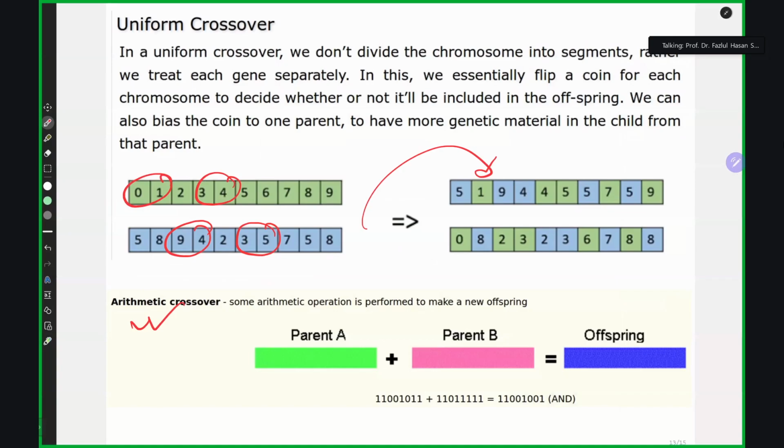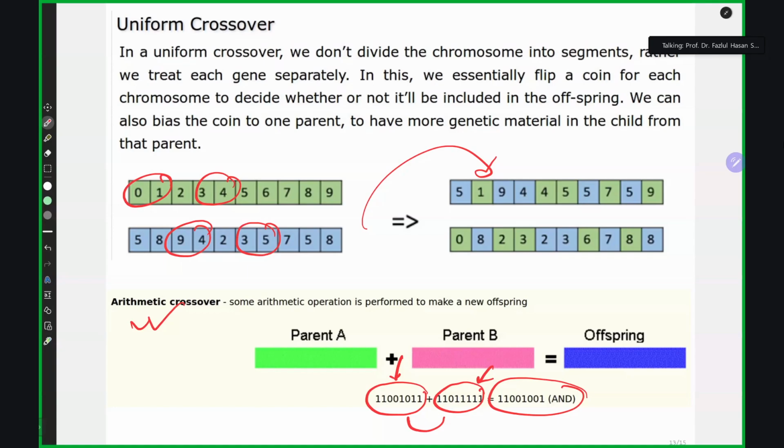Sometimes for doing the crossover, we choose some arithmetic formula like AND or XOR, mostly while we are using the binary chromosome. Binary means the chromosomes are formed with 0, 1, 0, 1, 0, 1, 0, 1, 1, 1, 0, 1, something like that. Hope you can see parent one with a binary chromosome, meaning a binary solution. Here is another binary solution. Now they are doing the crossover and a new child is produced with the AND operation. It could be the OR operation, could be an XOR operation. Again, it depends upon the application.